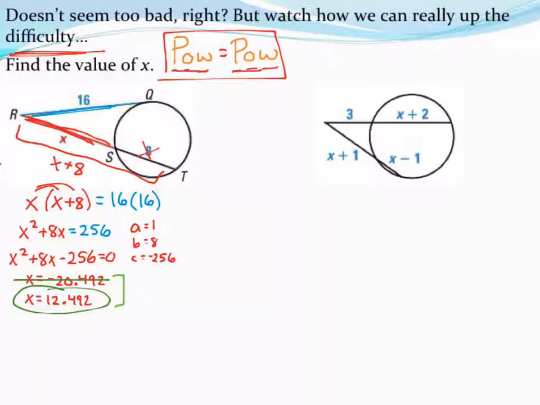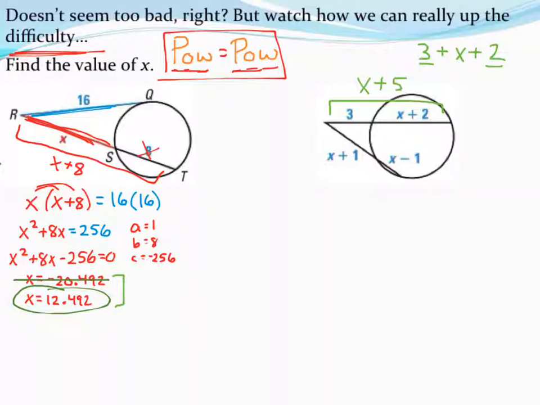So once again, I'm going to do pow-pow, the part outside times the whole thing. Well, the first thing I'll need then is to find the whole length of this segment. And I saw in class that some people had a hard time finding out what this whole length was. Remember, I'm adding these pieces together, so I need to add up 3 plus x plus 2. So I'm not distributing, I'm just adding up like terms. And so this whole segment is just going to be x plus 5. A lot of people had a hard time doing that. Just remember what we're doing. We're adding those pieces together right there.